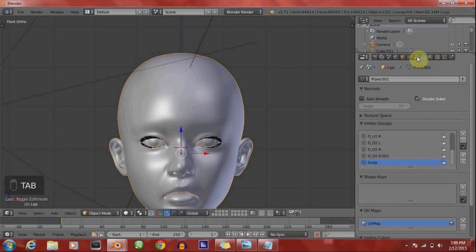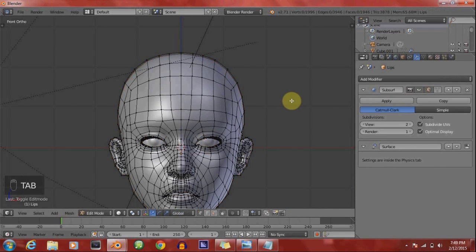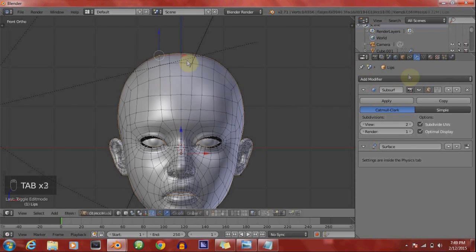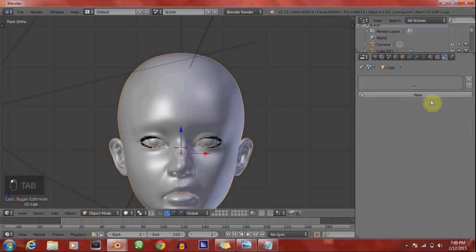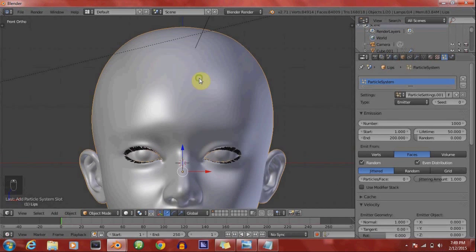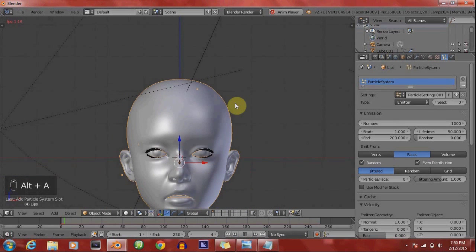And what I'm going to do is go to the modifiers panel, and here I'm going to hit apply, so the mirror modifier is not there anymore. So if I click here, okay, we know that the mirror modifier has been applied, so everything's fine and dandy. Now I can put on hair. If you go to the particle tab, you click the plus button, that'll give it a new particle system, and if you hit Alt A, you can see a bunch of particles fall off of her.